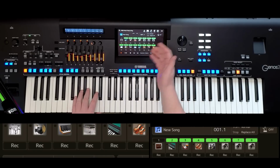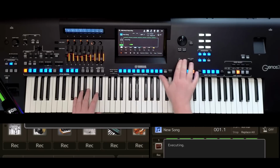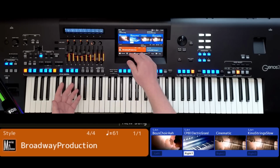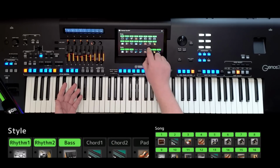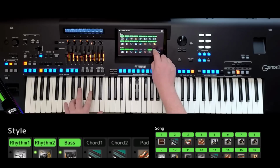So there you go. Once you've done that, you simply click save and then just resave over the top of the original. And I've now got my full performance. It could have taken me a lot quicker if I wasn't chatting to you. So as a musical instrument to record your own ideas and scratch down things, it's brilliant. If you wanted to go bare bones, you could simply go into the style itself and turn off everything other than the bass and the drums, and then record the sequence in. So you can record the bass and the drums, and then that way you can record everything from scratch instead of using the machine's own style parts.